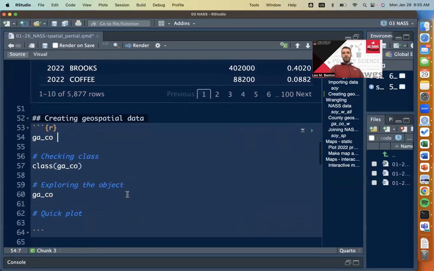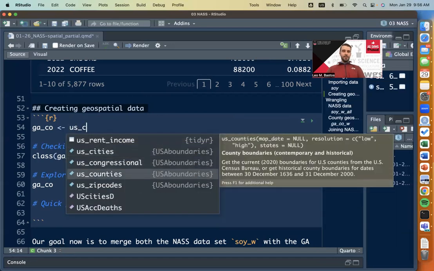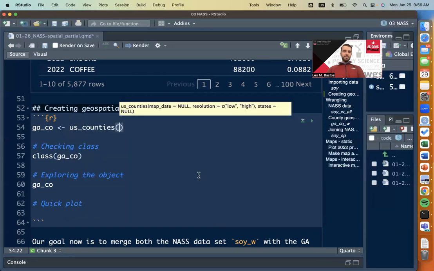If you come to the next chunk, on the left the name of the object is going to be Georgia_CO, so Georgia counties. I want to give it the assignment symbol. And then we have this function called US_counties, which if you notice is coming from that USA boundaries data set.